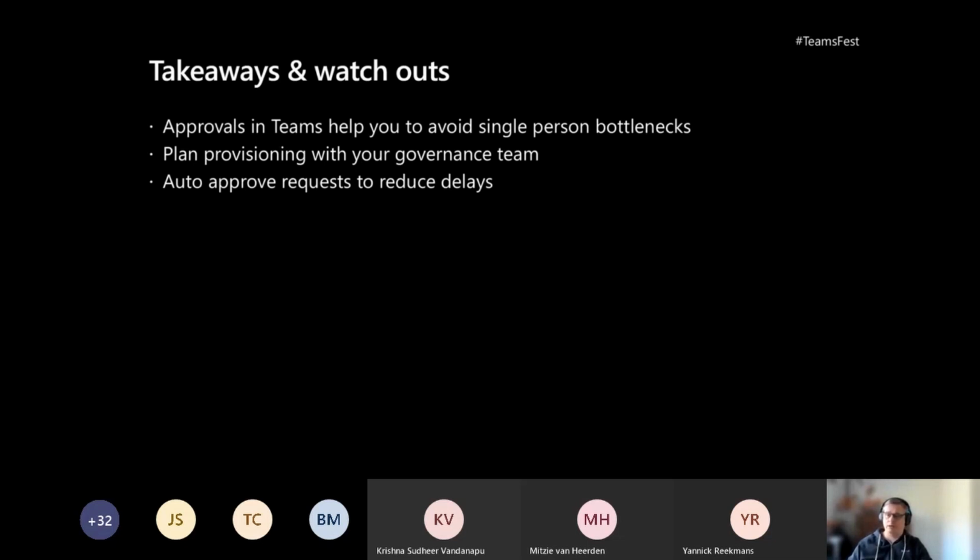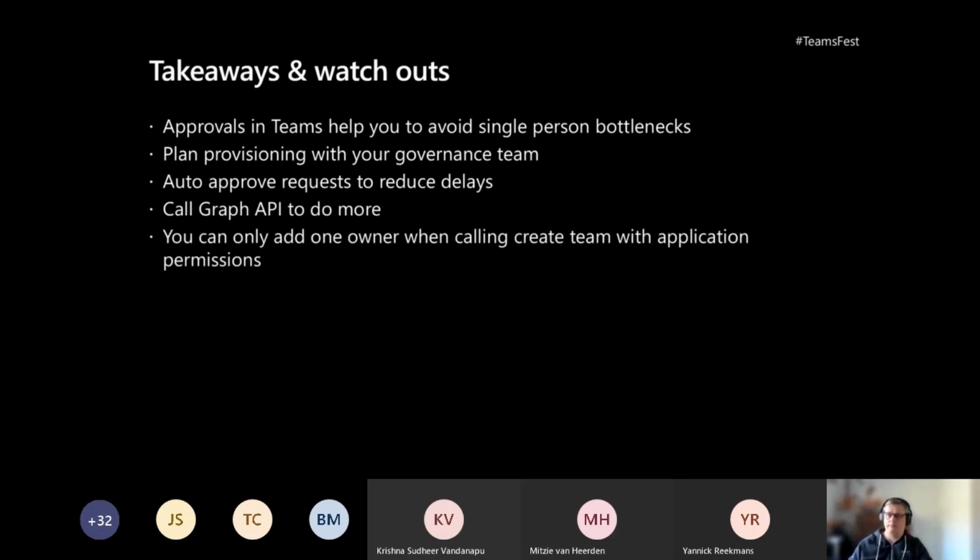Auto-approve everything you can, and use the Graph API to add the apps, bots, and tabs, and copy the content, everything you want to do there. And you can only add one owner when you're creating the team.